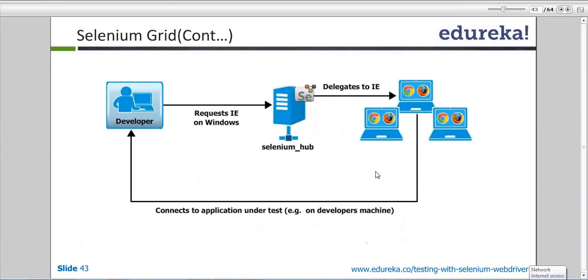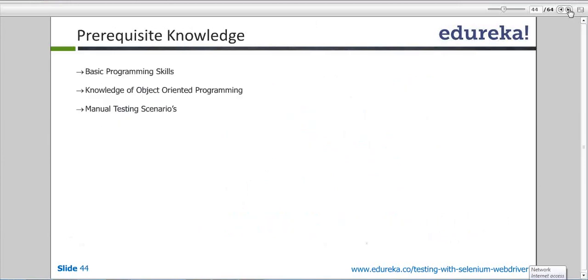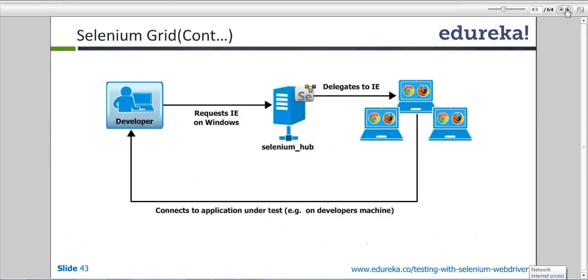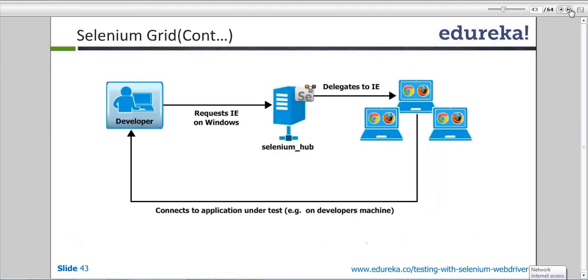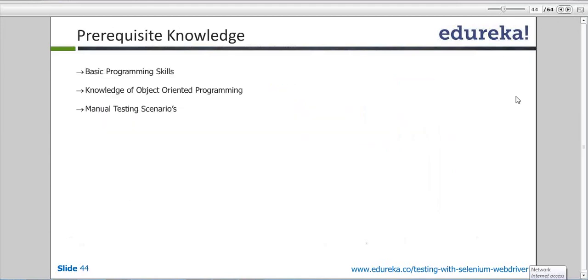Once the execution is done, it will send a reply back to the developer. Actually, I have shown a direct flow, but it is not direct. It will send the response through the server to the developer. That's an easy diagram. If anyone has any question, you can ask me in between. So those were the 4 components that we saw today.